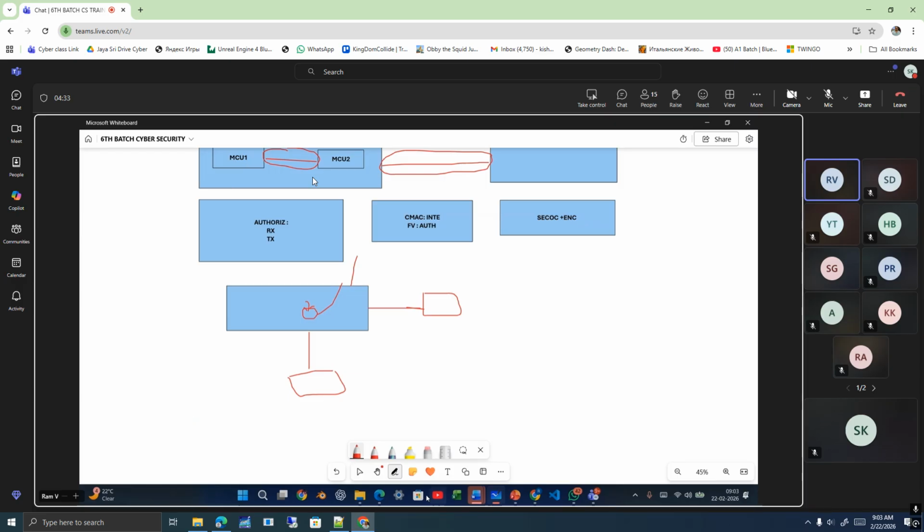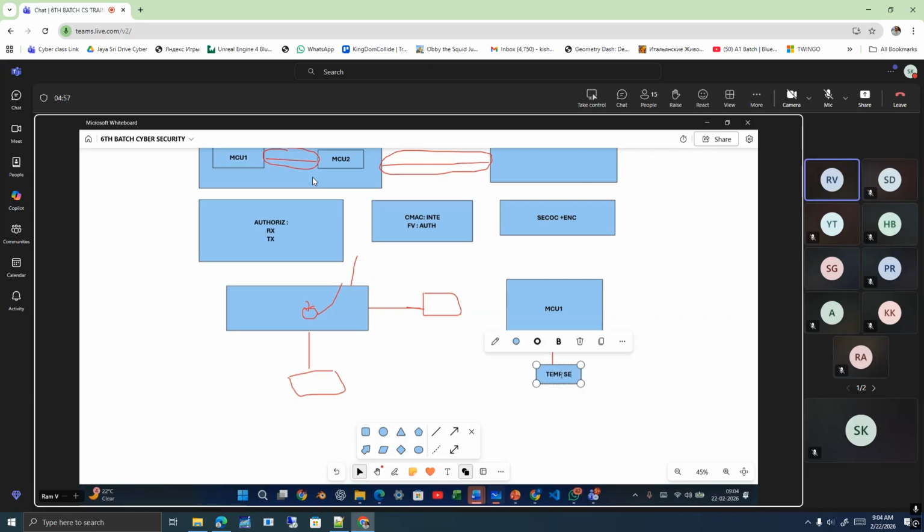For example, in this case also, assume I go inside a little bit. There I represented only MCU1, right? It is connected with one SPI line, one temperature sensor, assume.